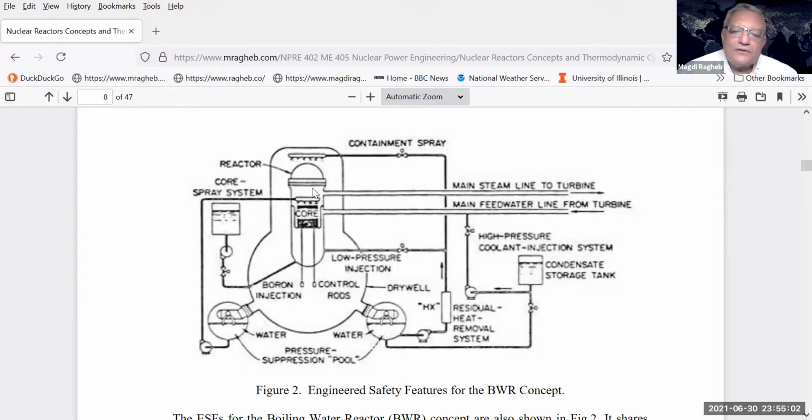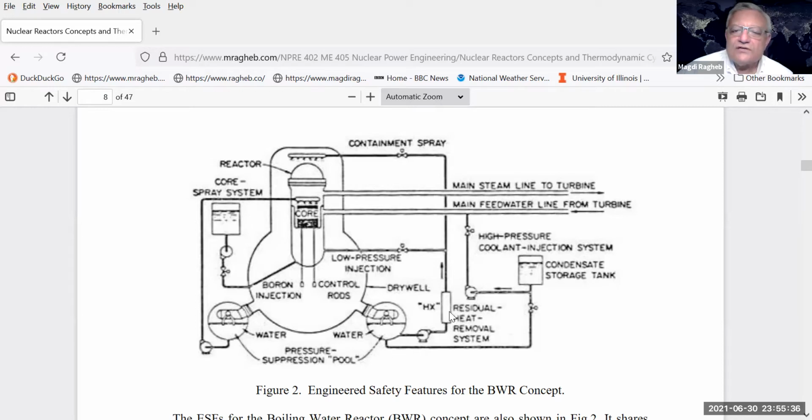Also, the boiling water reactor is equipped with a feature that does not exist in the pressurized water reactor, that you have a large supply of water in the form of a torus here at the bottom. It's called the pressure suppression pool. If any of the piping breaks, steam is released. It is bubbled out in that water in the pressure suppression pool. And in that case, this is also a source of cooling water.